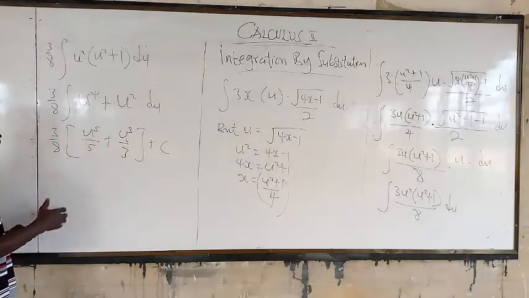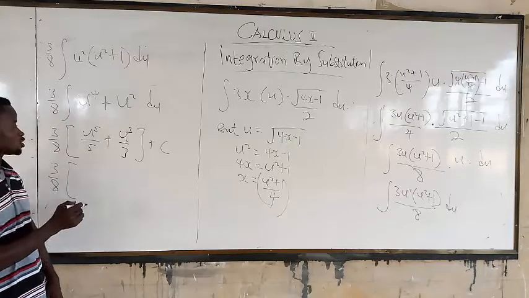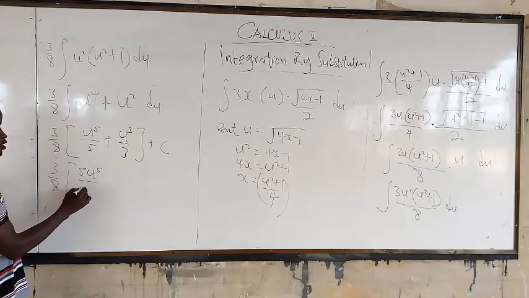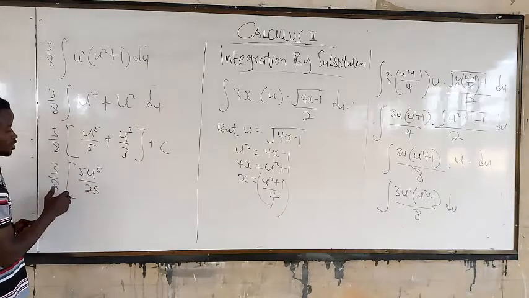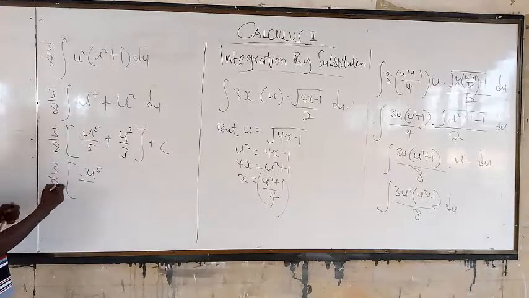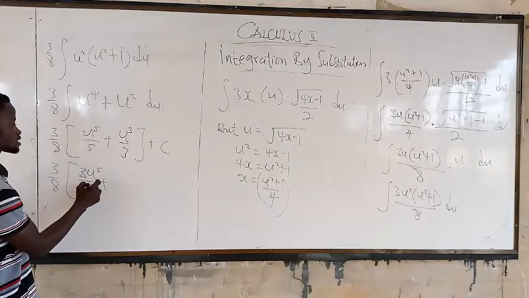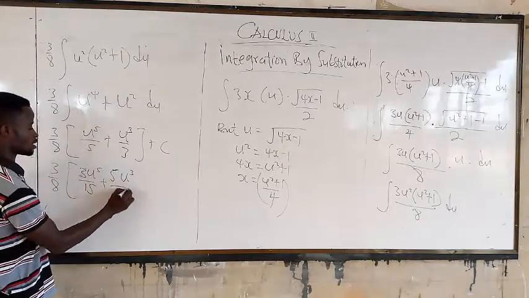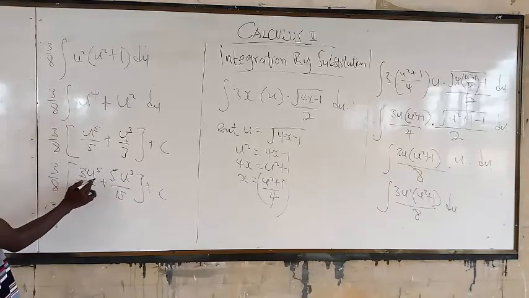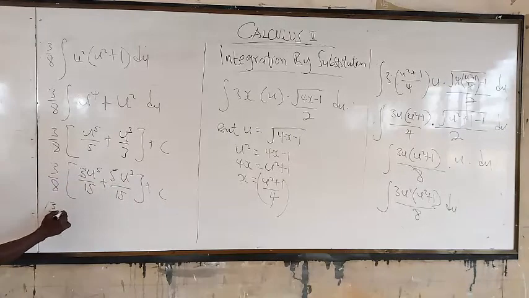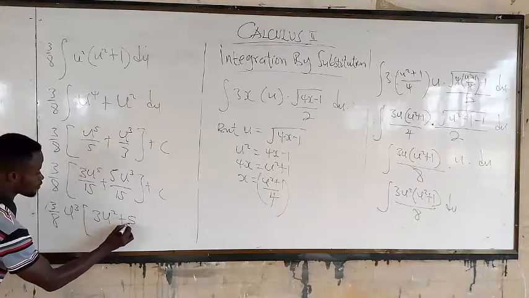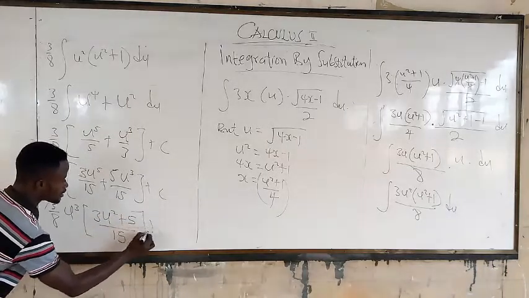As I said, let's reduce it. So common denominator. We can get here 5u. I'm now doing it straightforward. So 5, 25. We are multiplying that place by 3, multiplying it by what is here, so 3 over 3. So 3u to the power 5 over 15, plus 5 multiplying this, so 5u to the power 3 over 15. Common denominator, algebra, plus c. So 3 over 8. We factor this out, so we get u to the power 3 out. You will have 3u squared plus 5, all these over 15, plus c.